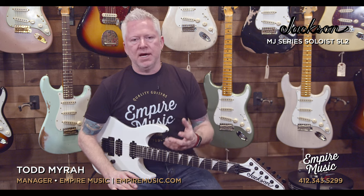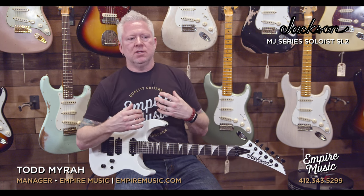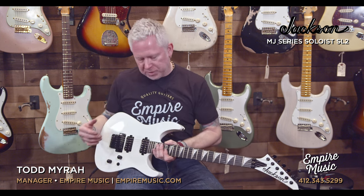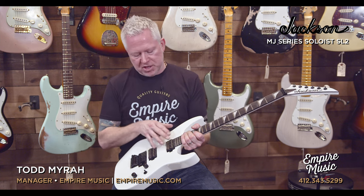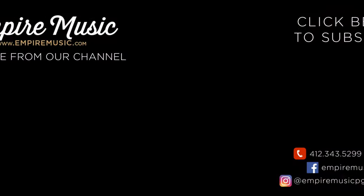Other Seymour Duncan neck pickups that work great — your 59 is a great pickup, found in many guitars. I find the 59 is going to be fatter sounding, maybe even woodier and fuller. The Jazz tends, in my opinion, when you're using high gain, to allow those notes to be clearer. You see a lot of metal players using the Jazz pickup on their neck — they want their speed playing to be clear, you want to hear all those notes, and that pickup allows you to do that. Great choice. You couldn't have done better pickup-wise for a stock model guitar — the JB and the Jazz, it's great. Once again, Jackson MJ Series, made in Japan.